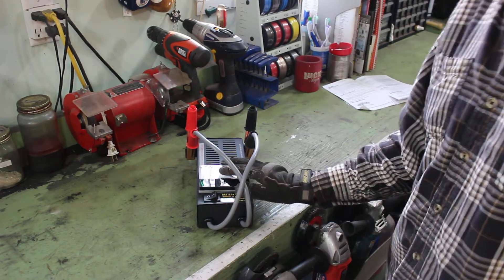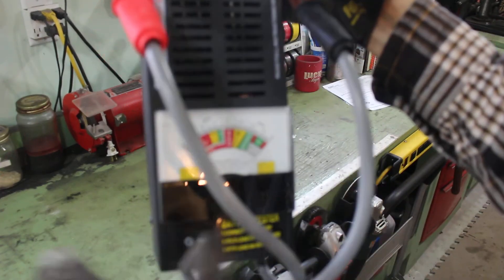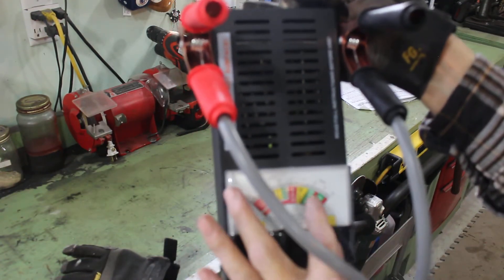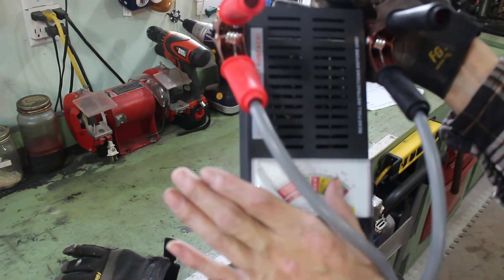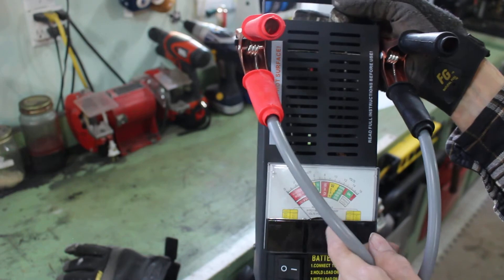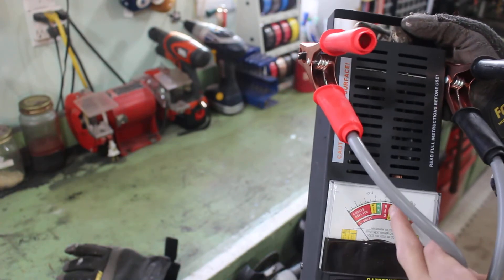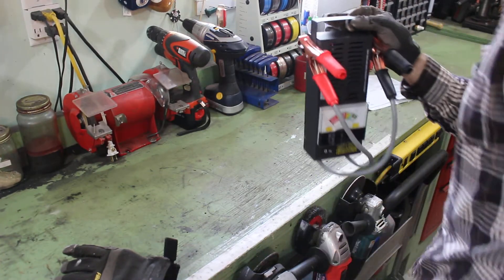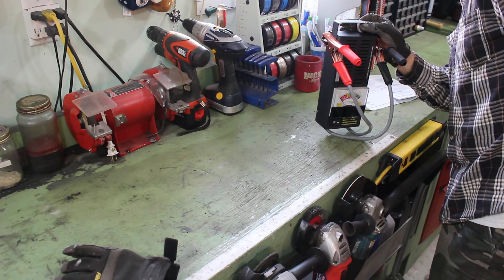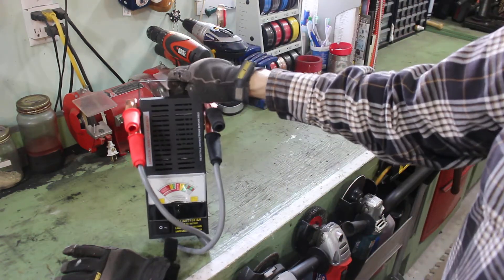You can test the battery like I just did. You can test the alternator by having the vehicle running on a fast idle with the batteries connected up. Over in this section where my thumb is, that's okay between two reds — the green is okay, so that's good for your charging system if it's above 13.5 volts, meaning your battery is charging. And you can test the starter with it too, by disconnecting a coil or something so your vehicle won't start, just cranking and checking the volts. A voltage reading of 9 volts or less indicates excessive current drop — could be due to a poor connection, failing starter, or battery of insufficient size for the motor. So it will test the alternator, starter, and the battery.